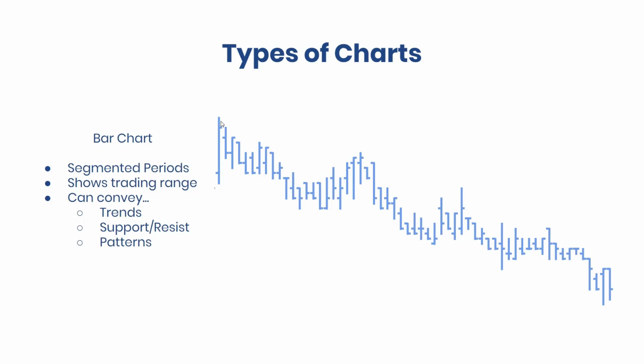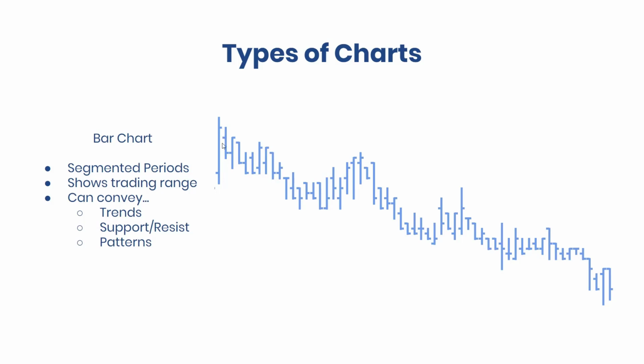Now, what's cool about bar charts is they show you the price at the beginning, the price at the end, and the full range of the price during that time period. So in the very first example, we can see that the price started right where my cursor is. We entered the bar, we dropped down to our low, we got all the way up to the high point before pulling back slightly, and at the end of that period, we ended the price at this point, started the next price at this point.